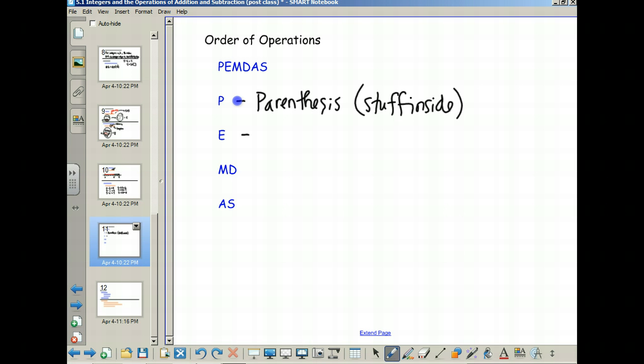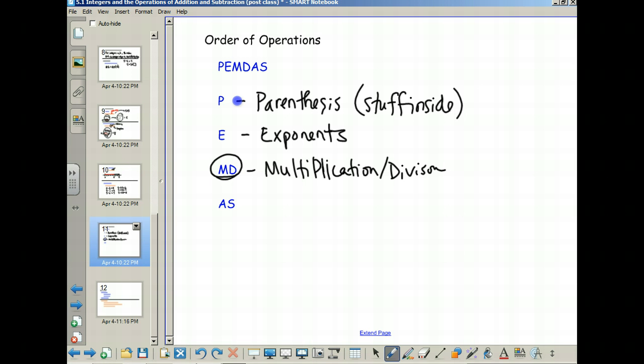Somebody's already telling me E is exponents. So after we deal with simplifying the insides of parentheses, we should do anything that has an exponent on it. Then we should do, okay, so M and D I wrote here beside each other because you've been led to believe that it matters in their order, and it so does not. Multiplication, division. You move left to right. Okay? So if you've got division before the multiplication, it's great. You do the division first. Division and multiplication happen at the exact same time, moving from left to right.